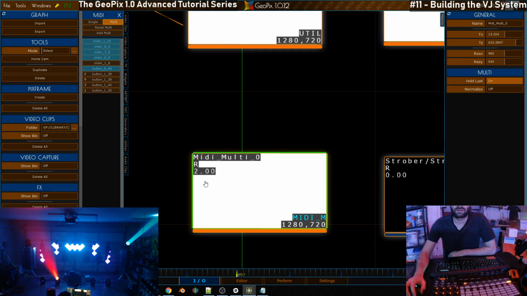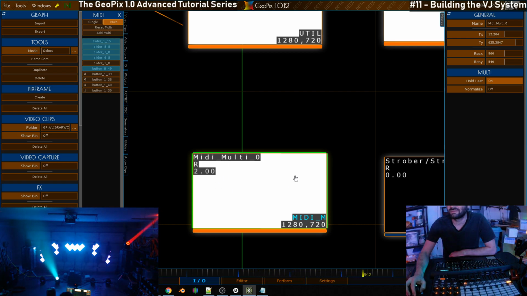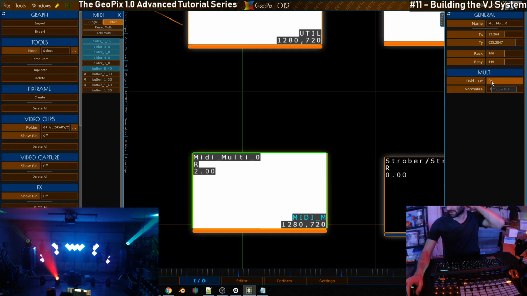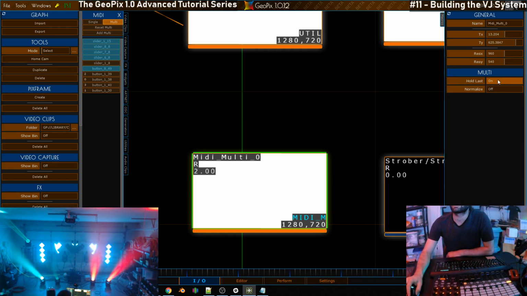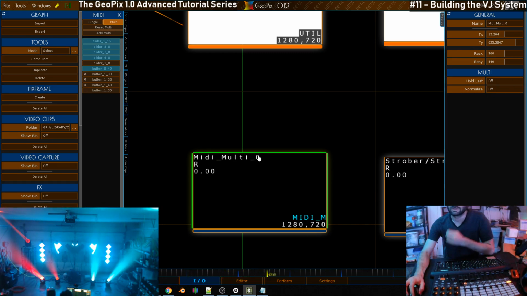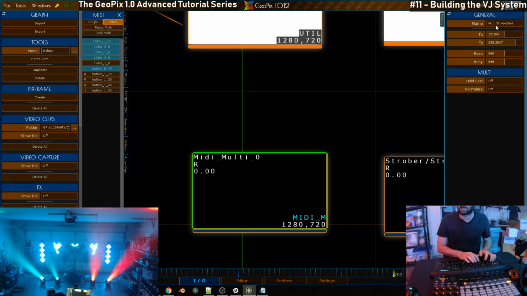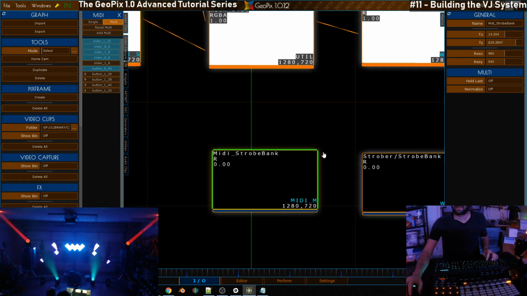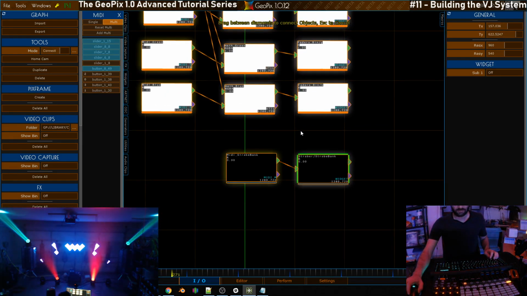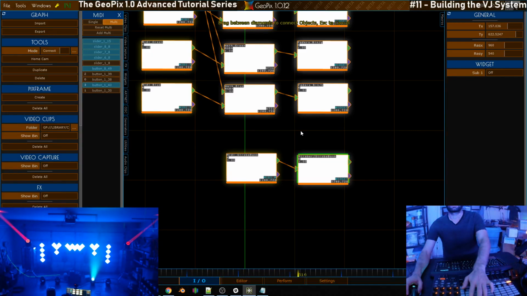And this is actually not quite right. We have to do one more thing before this is ready to use. When you make these, its default mode is hold last, and for the strobe system, since they're momentary buttons, we actually want to make this be a momentary system, so let's go ahead and turn that off. And we'll rename this to strobe bank. And once we've done that, we can connect this to our strobe bank, and we should be able to trigger our strobes with the press of the buttons.